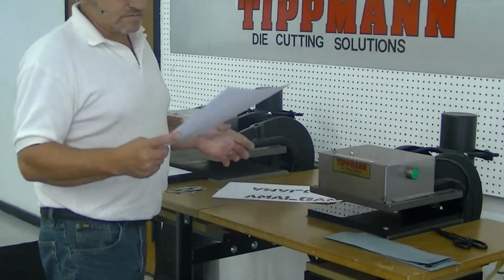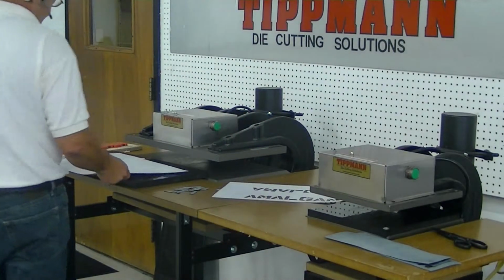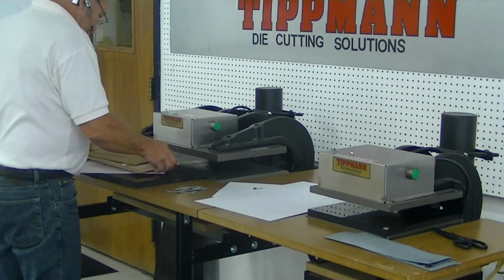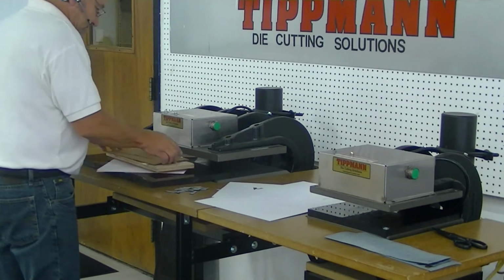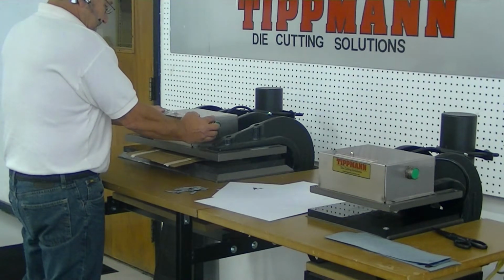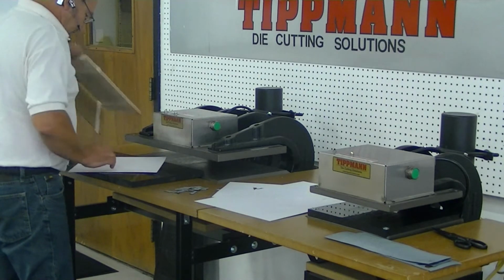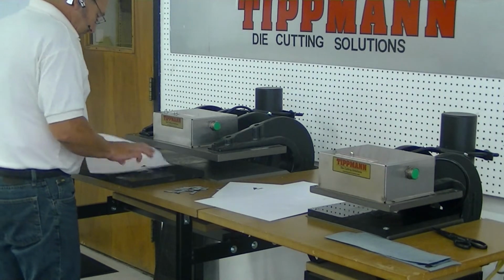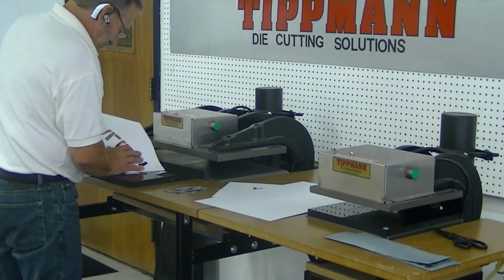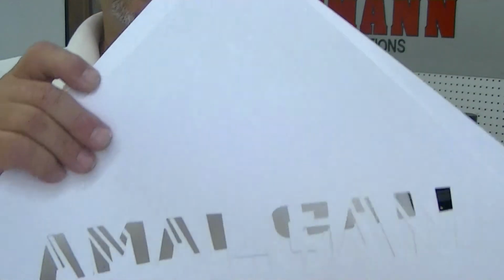Now what I've got here, I've got a couple sheets of paper, regular paper, you're going to try. Now, if you want to send me some of your material so I can test this before I send it to you, that'd be great too. And you can see that it cuts out both layers of the paper all right.